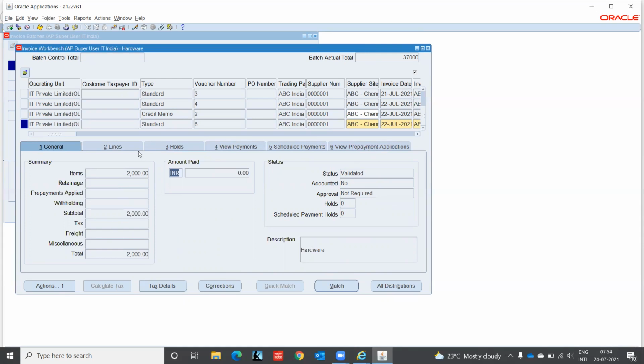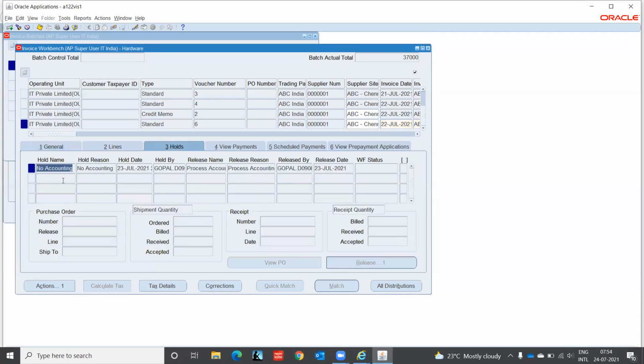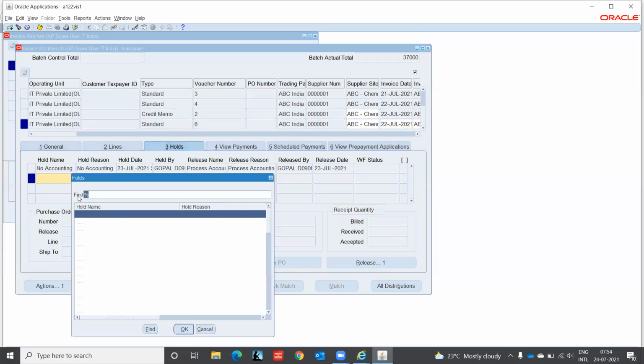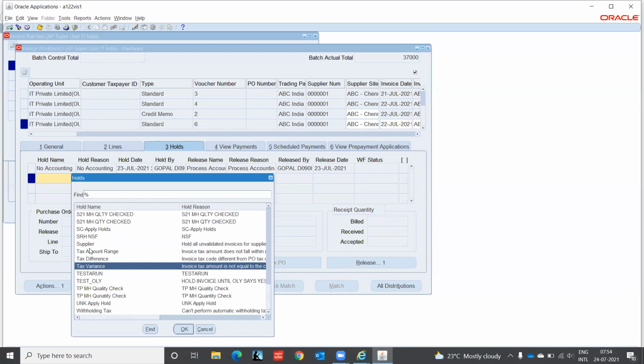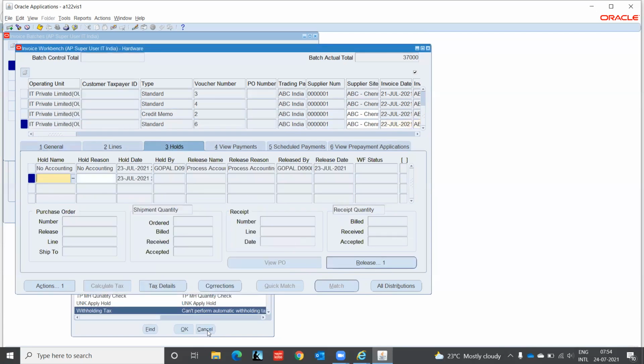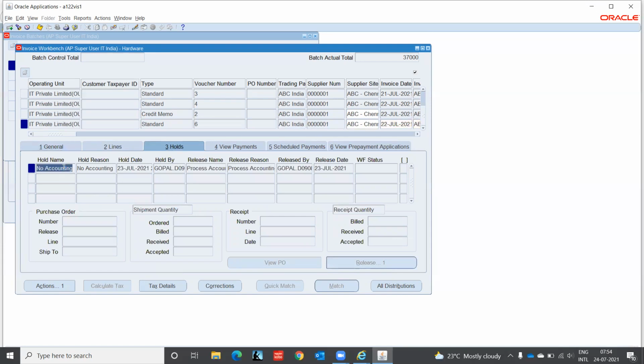You can even do another hold for other things. Here we have many things, amount and all these things. You can very well set up your details and place the hold. So see, this is pretty simple, how you process your supplier invoices. Nowadays there are some process automations going on.